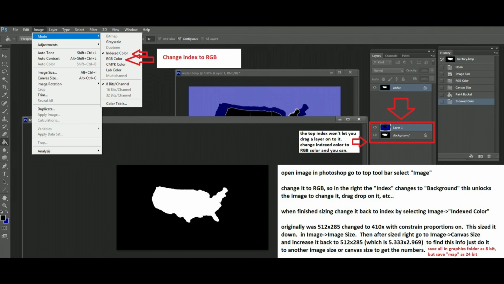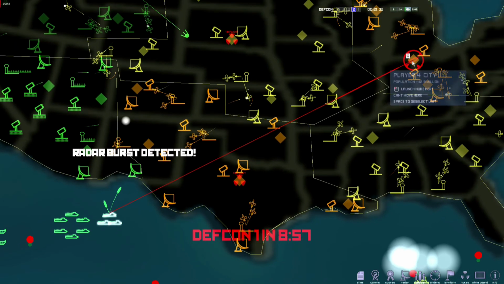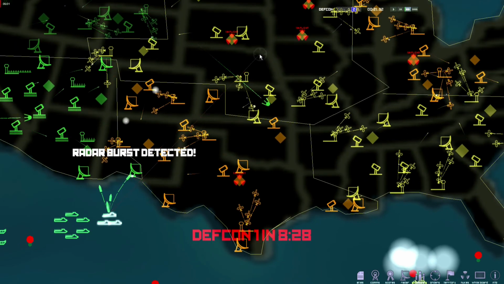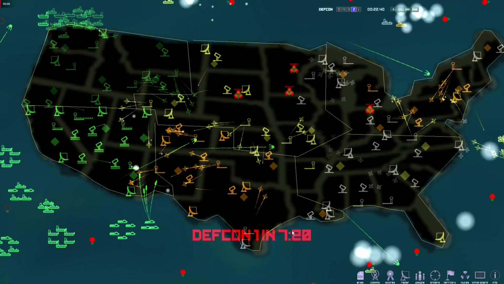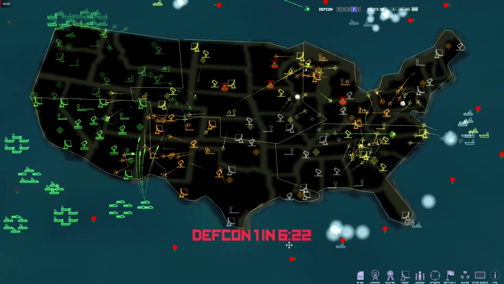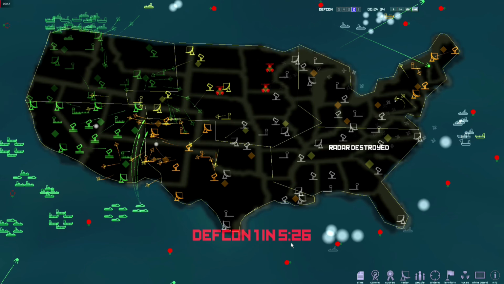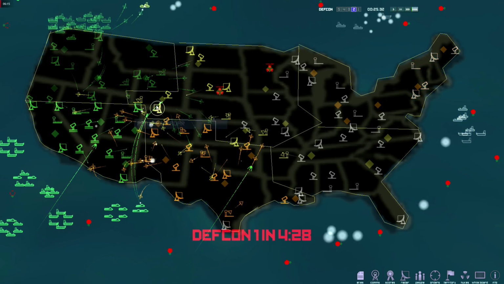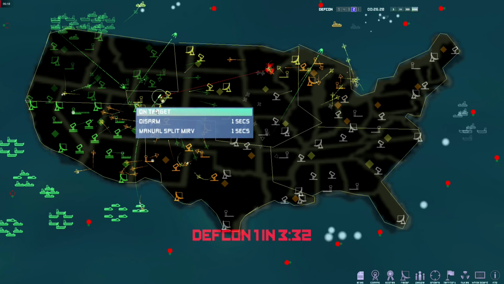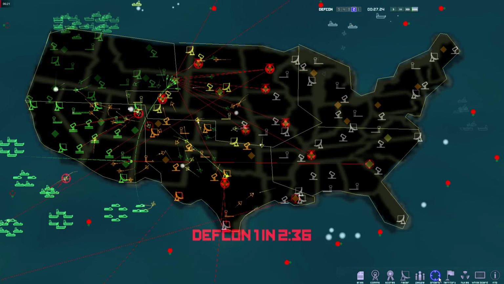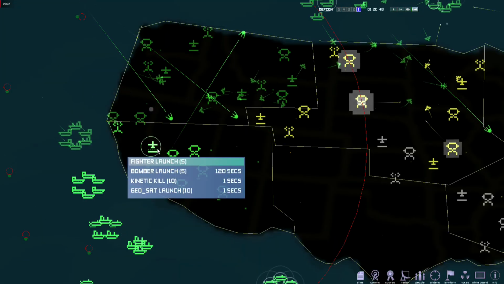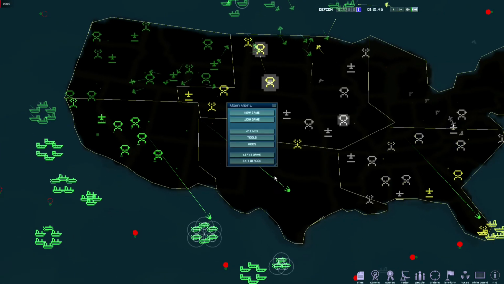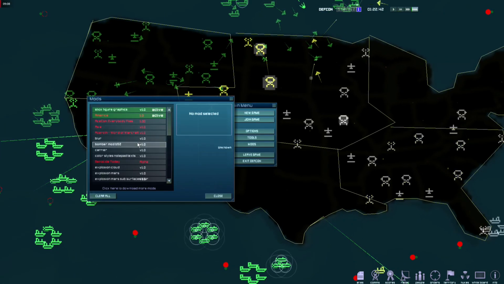You can still download a demo for Defcon on the Introversion website, so you can tell your friend and play with your friend online. The deterrence mod is literally a replacement of Defcon. You can actually buy the source code. If you contact Introversion, it's like $40. You could get the source code. They gave it away with the Humble Bundle. So you went to Humble Bundle, you bought the bundle, you got the game, and you got the source code. This was just 2018, 2019, so you can still get it.